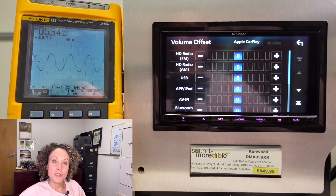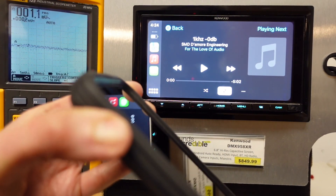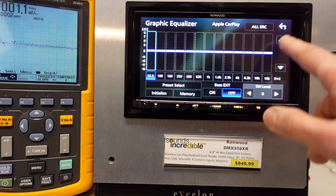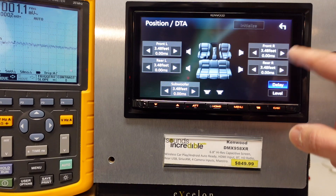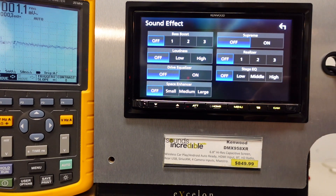Let's see what the internal amp does — switching the scope meter over to the speaker leads. When I was editing I realized I totally forgot to test wireless versus wired. One reason I wanted to test that is Android Auto uses the USB data connection but the audio is always done through Bluetooth — that's one reason I stuck with Apple for sound quality purposes. But this unit does have the LDAC higher quality Bluetooth processor. So I'm going to repeat the same test now with my phone connected wirelessly, with everything set flat just like before.